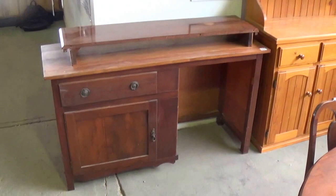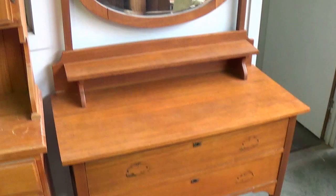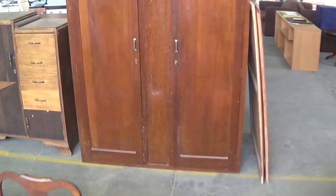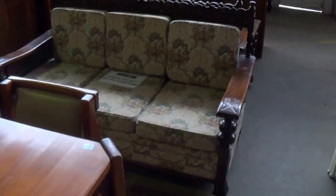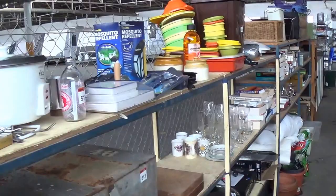Queen Anne style dining table and chairs with the extension on top, a nice timber desk, kitchen hutch, and a dressing table in good order — just missing the handles but you can put handles of your choice on there for not much money. Lounge suites, cane chairs, a lovely church pew that's been in the auction rooms for a period of time — going to be sold on Sunday. Kitchen table, dining table and chairs, really solid furniture, wardrobes. There's a gentleman's wardrobe — this is unusual post and roll furniture, a complete set in lovely condition. Kitchen dresser there for you, even got the Aussie flag, and some fishing rods.